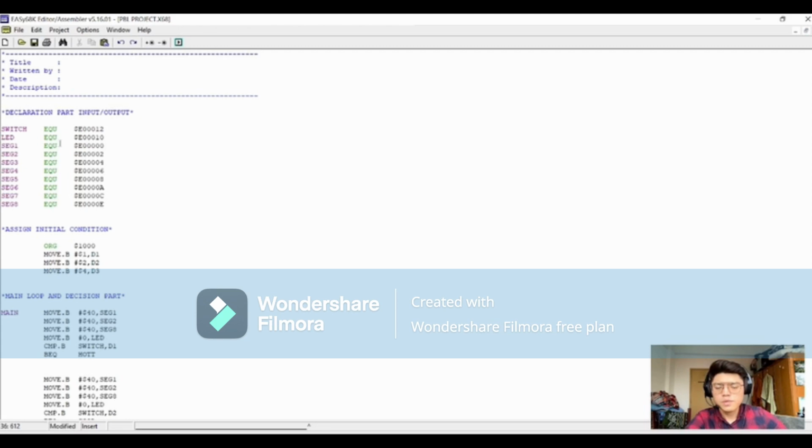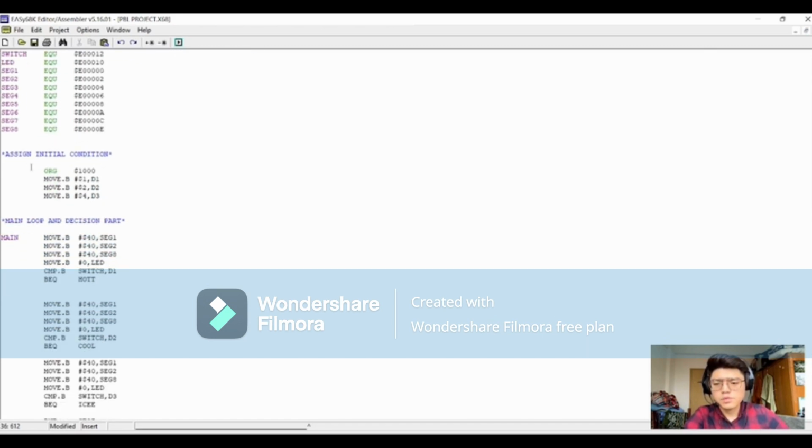For the LED, we declare as the indicator for water mode to the memory address P00010. And last, we declare the 7 segment display to the memory starting from $E0000, which is from segment 1 until segment 8.